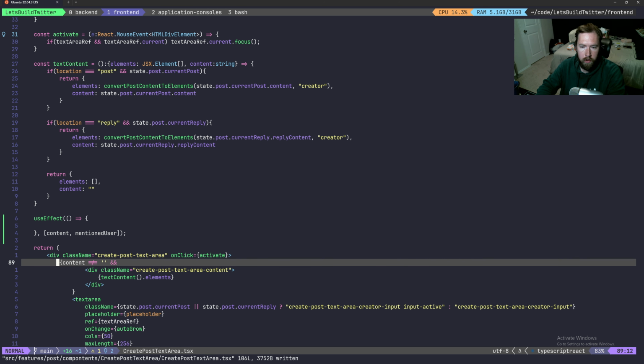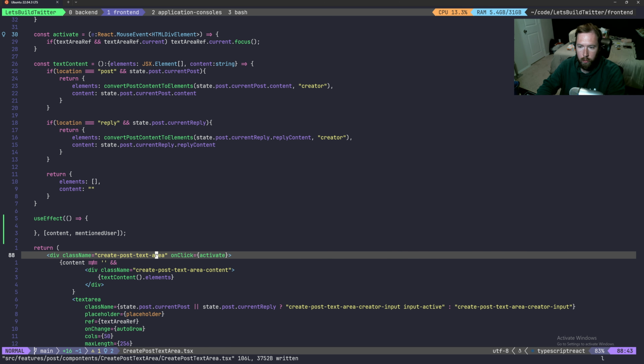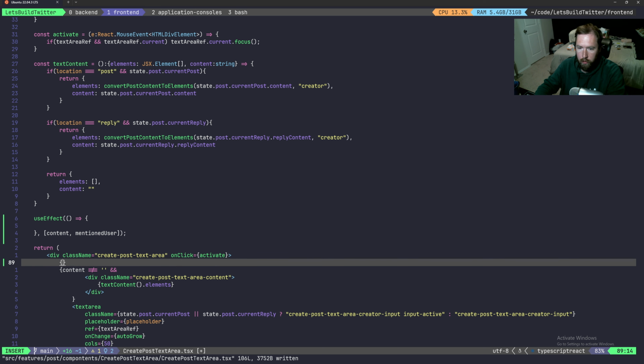Now the last thing we'll do is make sure that this is working as we expect. So here we'll put in mentioning, maybe. And if we're mentioning, let's put a fragment. And then we'll say mentioning and then mentioned user. So we can see whether or not we're actually mentioning someone.